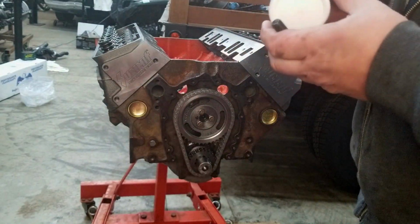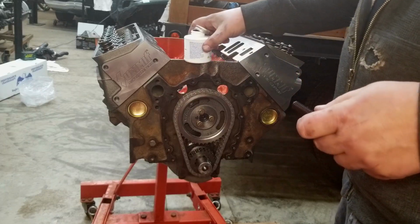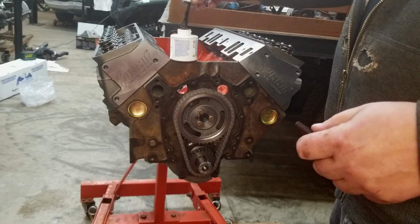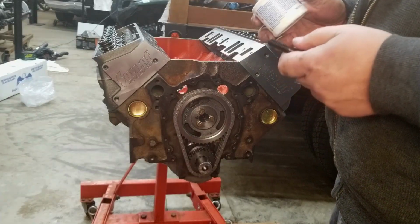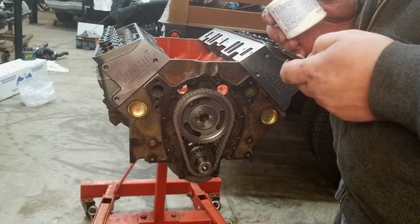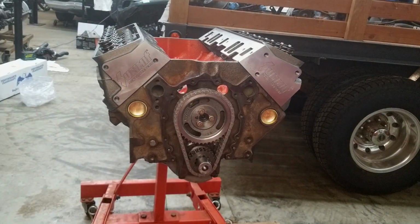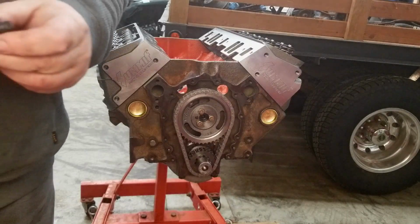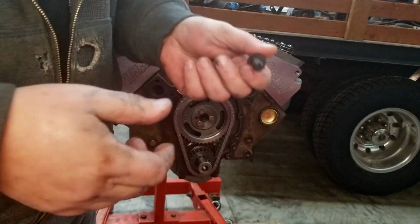So to install them, you have to put a thread sealant on the threads, which is kind of wild because it's more or less like pipe sealant. It will prevent the head bolts from seeping water up into the head, into the combustion chamber, or wrecking your head gasket. So that being said, I'll get these all set up. Again, these also have to have ultra torque lube put onto the shoulder face of the head bolt and the threads to get an accurate torque reading. So keep that in mind.